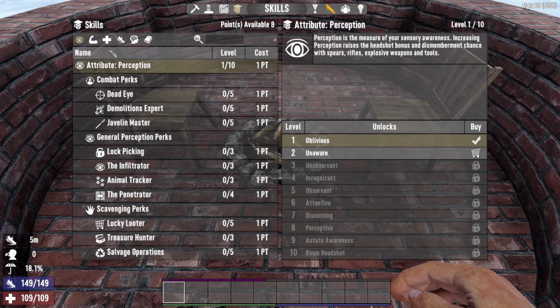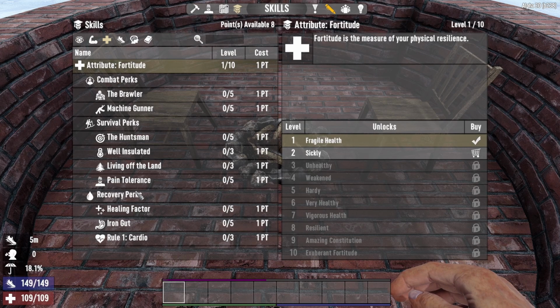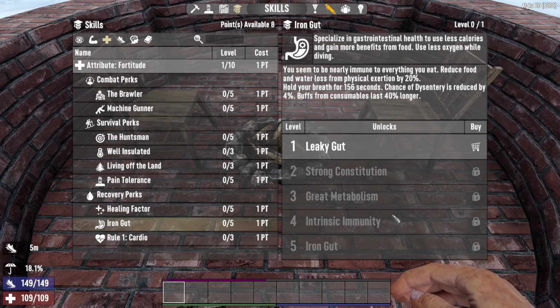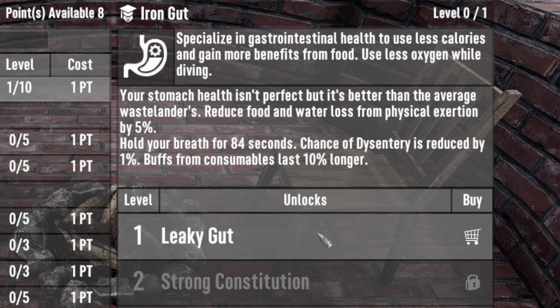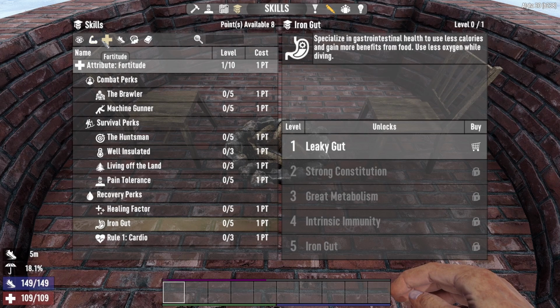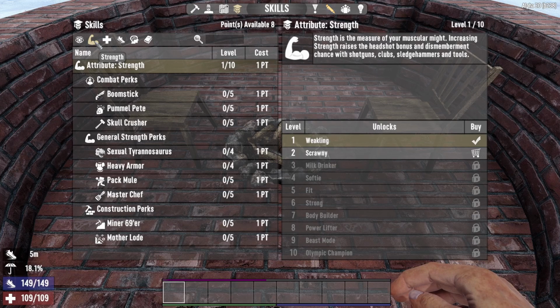You can make it a little bit easier to survive off these foods by putting points into Iron Gut in the Fortitude skill tree. These will reduce the amount of hunger and thirst loss by a small amount and reduce your chance of getting poopy butt, but in general I tend to stay away from this skill as there are much more useful things to be putting your skill points into.